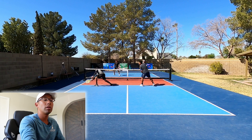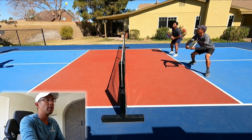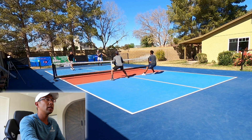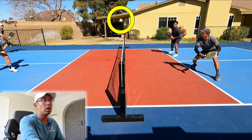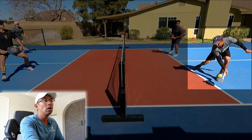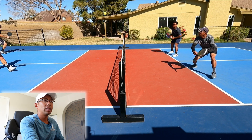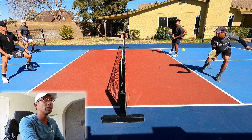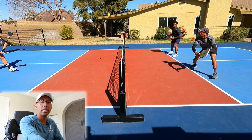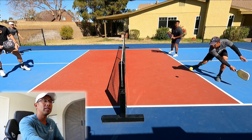Now we're going to discuss one of the big pickleball myths — the third shot drop. This was a very, very well placed drop; it really can't get better than this. You can see Craig gets really low, lifting up with a low-to-high motion, and you can see this third shot drop clear the net by a good margin. The most important thing is that drop is landing down, forcing a low contact. It is an inch from the line, really forcing me to a half volley. One thing players will tell you is your drops have to be very short into the kitchen — it's actually the opposite. In higher level play the effective drops are just like this one, descending and dipping down right towards my feet.